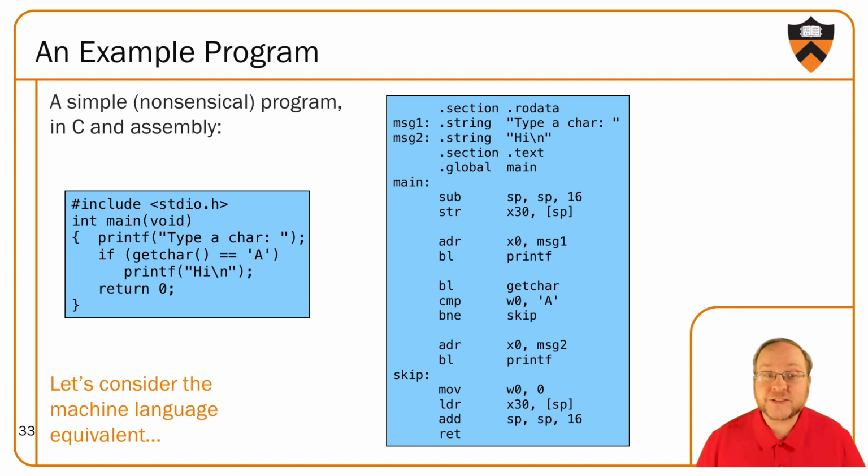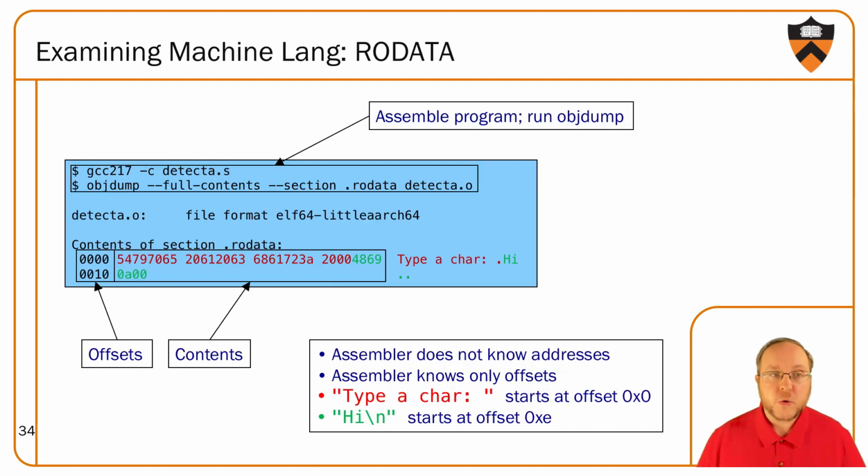So now we have to answer, what does the assembler do to generate machine language for this when it doesn't know what addresses or offsets are for several of these references? We can see exactly what the assembler generates in a .o file by using the objdump command, which will potentially prove useful in assignment 6. Perhaps surprisingly, we don't actually see any addresses here. We see that RODATA starts at 0. Surely that's not a valid address.